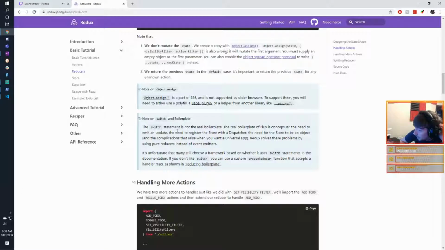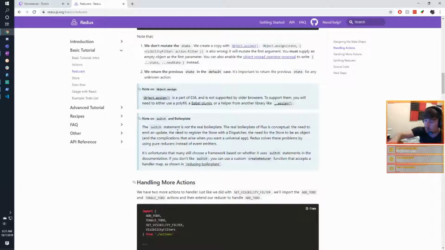So if we wanted to, we could spread out the initial state and assign it to a new state. So we'll return the previous state in the default case. It's important to. So basically, what they were saying with the spread operator is we could have taken an empty object and then spread out the existing state, which will assign all of its properties and all of its child objects to that empty object as new properties.